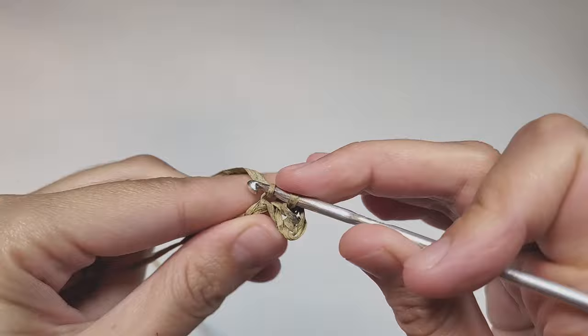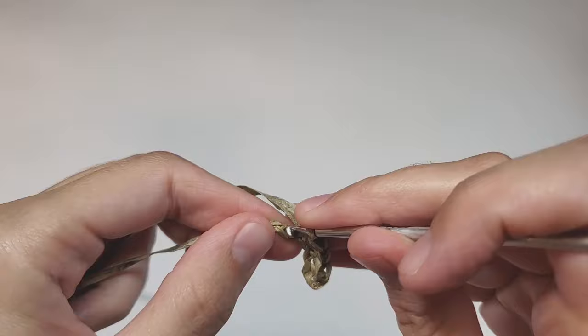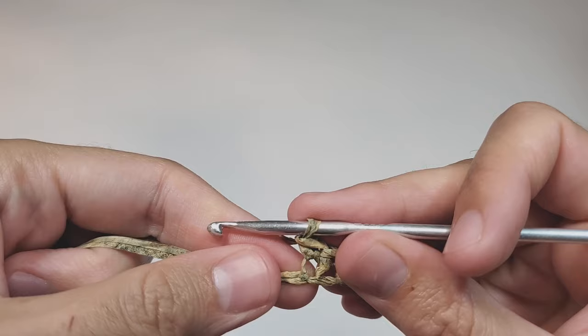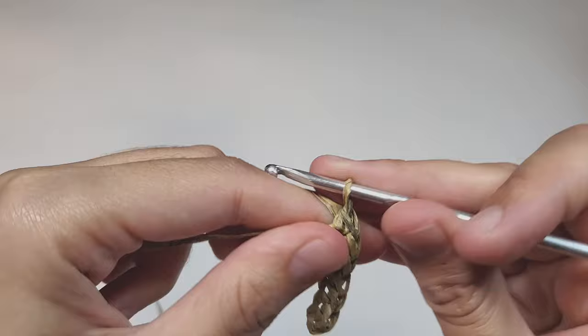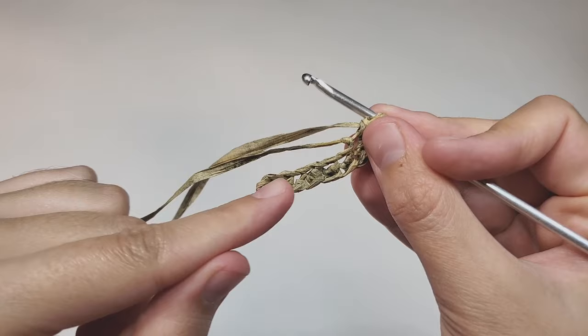I'm making the second single crochet, then third, fourth, and fifth. Then into this last chain, I want you to make three single crochets, and all of them will go into this last chain. So that will help to turn our work a little bit. And the last one. So now you see we turned our work.